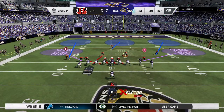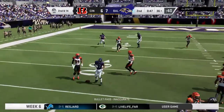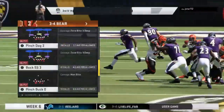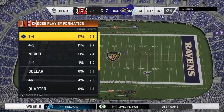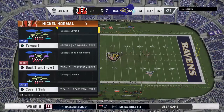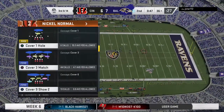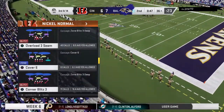2nd and 14. And incomplete. All right, that one fell incomplete there, but the best quarterbacks, they'll miss on 40% of their throws, somewhere in that neighborhood, similar to a great hitter in baseball who's going to fail 7 out of 10 times and still have a great year. In this case, you want perfection, but way better that it hits the ground instead of going to an opposite color jersey.